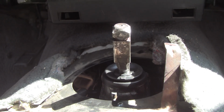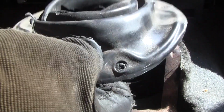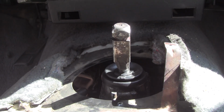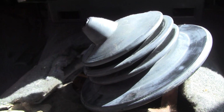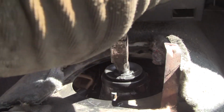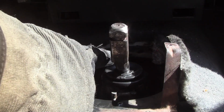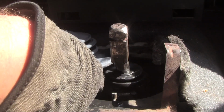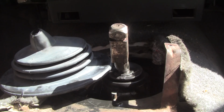This old one looks like it might have had molded-in places to put the screws. Kind of a metal bottom. This one has a metal bottom. Okay, so what we do, put it in neutral, I guess. You'll see the hole in the middle is not centered. Sorry again. See how this hole is offset from center down a ways? Let's see. The shifter stub is centered, but it comes out going toward the rear of the vehicle. So I think this maybe should go like that. There's really no hint on the previous one because it's just shredded. I'm pretty sure this one was original.